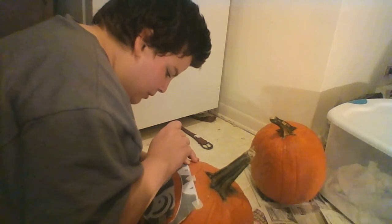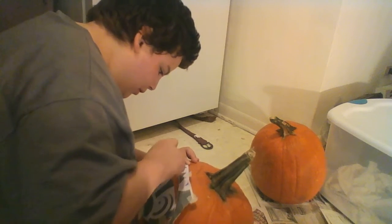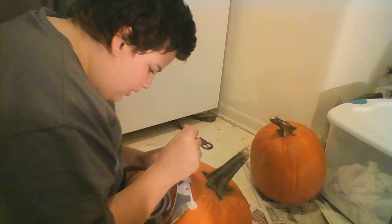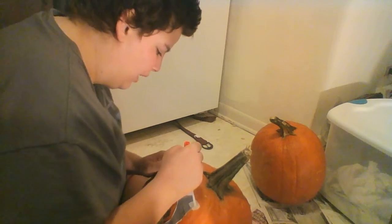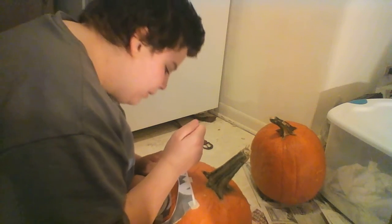I hate these knives because they bend all too easily. Now I'm having a problem. So I remember, there it is. Got the gray, not the white. Okay. And she will literally get lost in this itty bitty apartment, and she will meow until we find her, like she's doing now. Though this apartment is not that big.